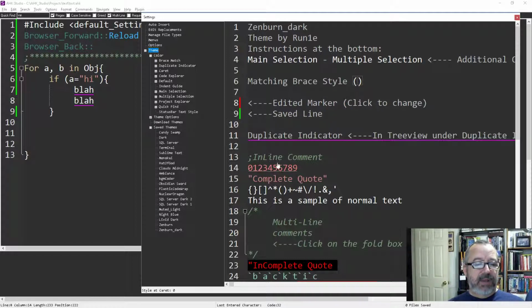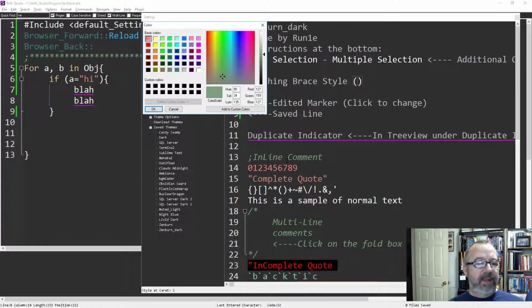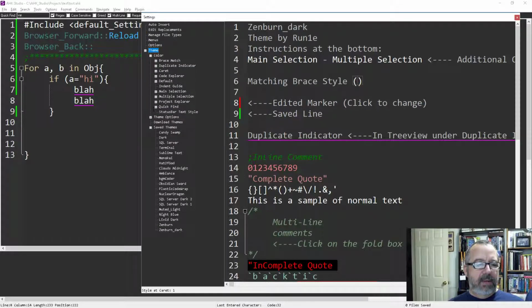Same thing with virtually anything here. This inline comment, once it gets highlighted, I could maybe make that a little darker. Yeah, it's a little easier to read, but I think the point on the comments is to have them not stand out. But that's an inline comment versus a multi-line comment. So it's interesting you can distinguish between the two, and numbers, and complete things in quotes.